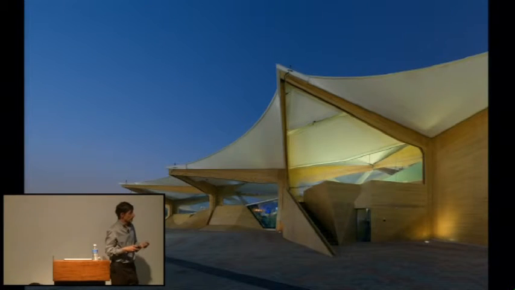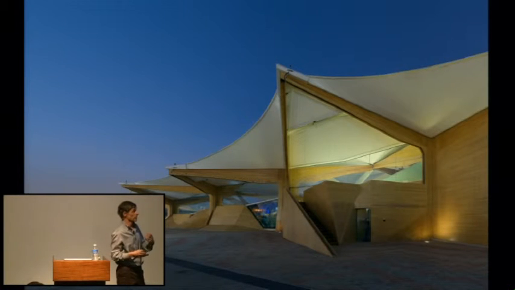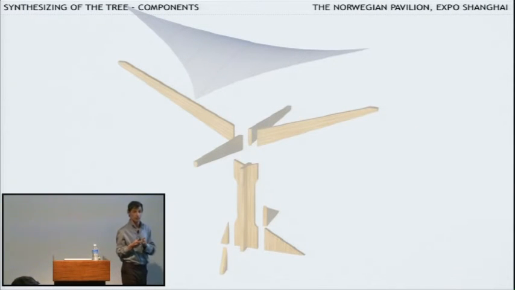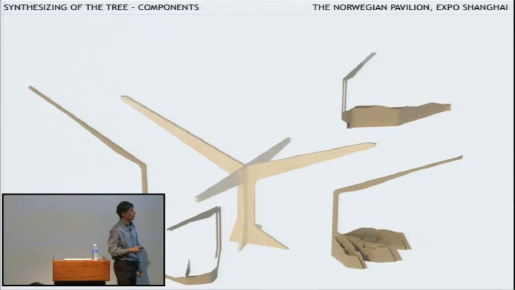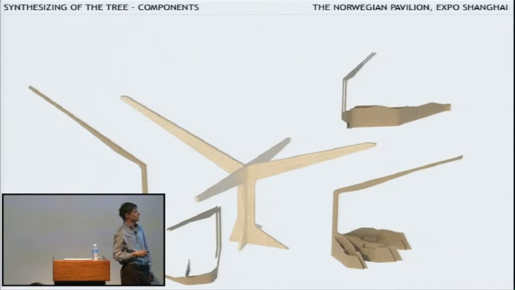And what was also interesting is that the overall form, the relation to the site or how the pavilion looked from a distance, was not so important as the components of the pavilion. They were much more form generating and much more influential. Each tree consists of four branches, a trunk, and the roots, and a membrane of Teflon is pre-tensioned.